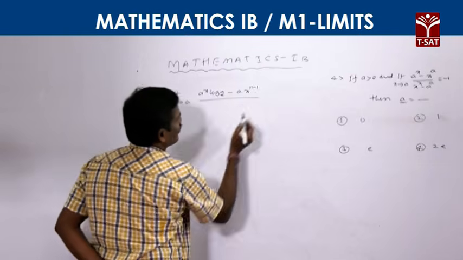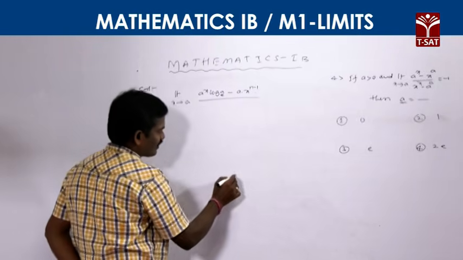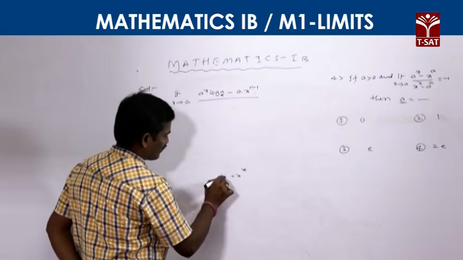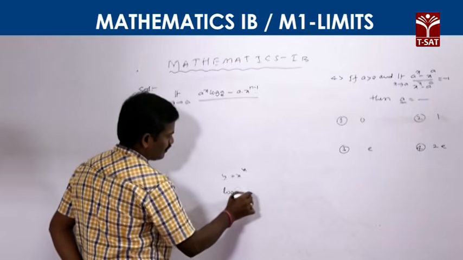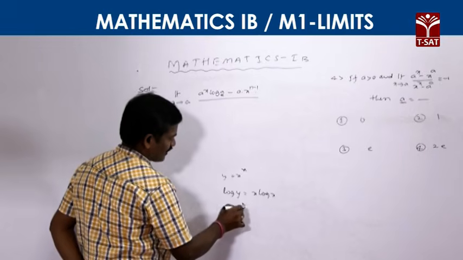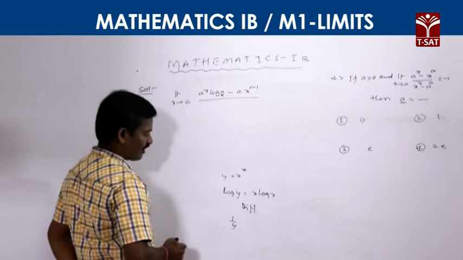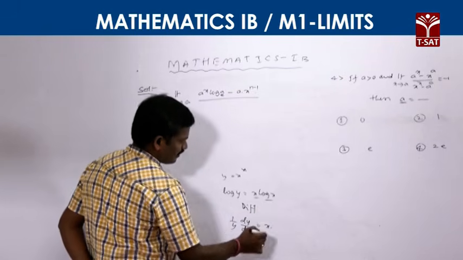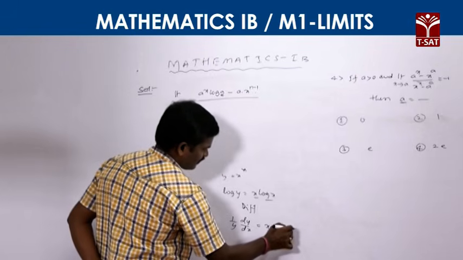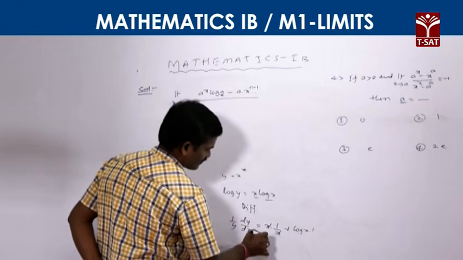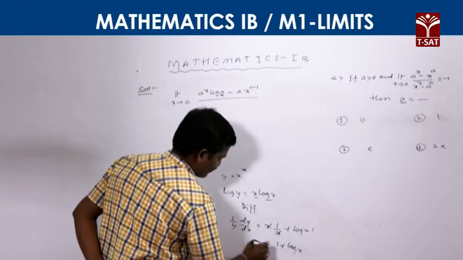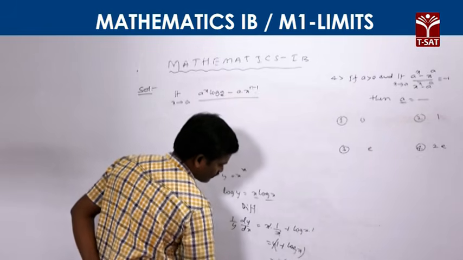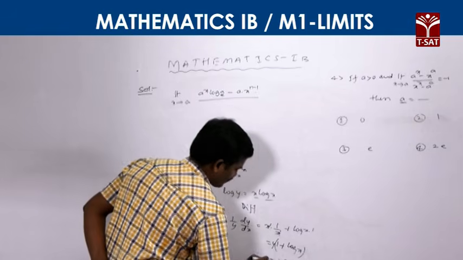So numerator derivative is over, denominator derivative is x power x. X power x we can separate, using logarithmic differentiation we have to use. So x power x equals to y, you take log on both the sides, log y equals to x log x. So differentiate. So 1 by y, dy by dx is equals to x into uv derivative: u into derivative of log x, that is 1 by x, and log x into derivative of x is 1. So x cancel. So 1 plus log x, and this y send here. So y into 1 plus log x, x power x into 1 plus log x. This is dy by dx.